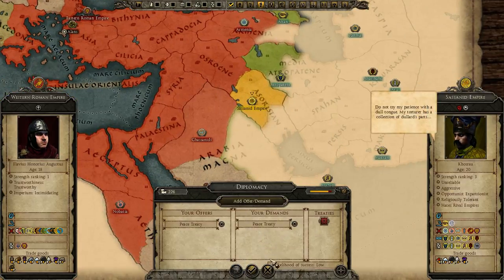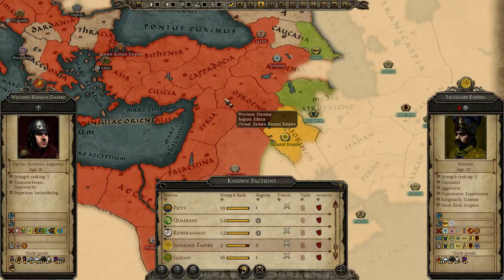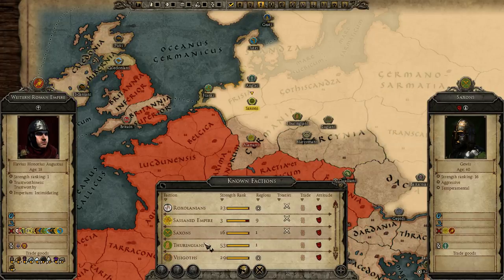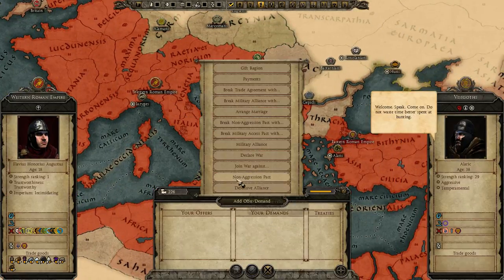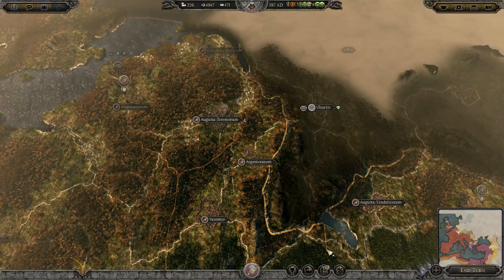Mighty Sassanids. No. Though, actually, I kind of hope the Roman Empire might just destroy the Sassanids. That would be nice, because it would free them up to help me some more. Well, I wouldn't say I desperately need help at the moment. I'm actually quite okay. All right, nobody wants to do anything with me because everyone despises me, so I'm just gonna end my turn.